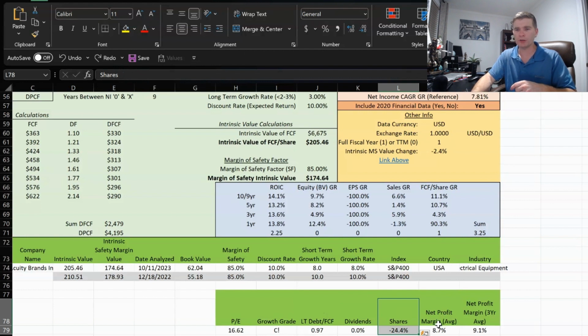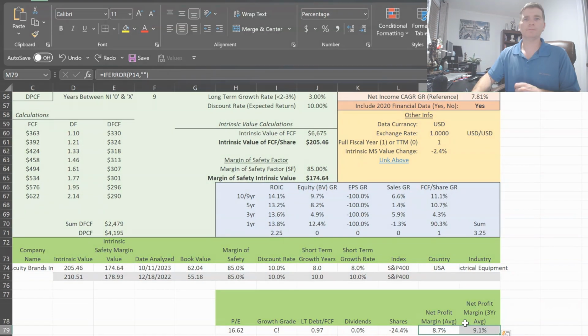And net profit margin, as I mentioned, I really like seeing over 10%, and they're slightly under in that 9% range. So overall, I see these data points mostly pointing in a positive direction. Yes, there's a few mixed signals here and there, but overall, mostly positive. And when that stock dropped to under $160, I thought it was a great opportunity to buy into. So now let's jump over to the computer modeling to forecast the 52-week stock movement.